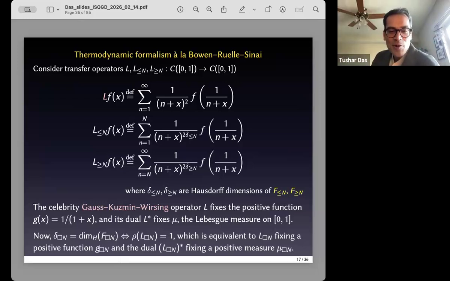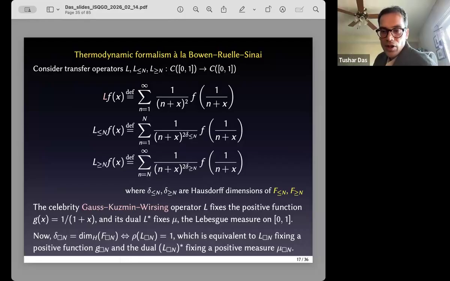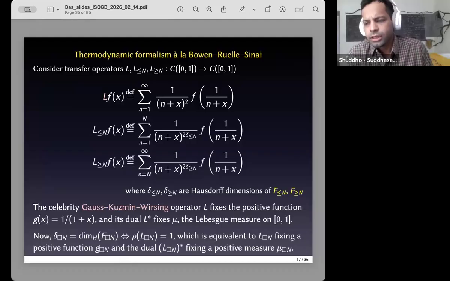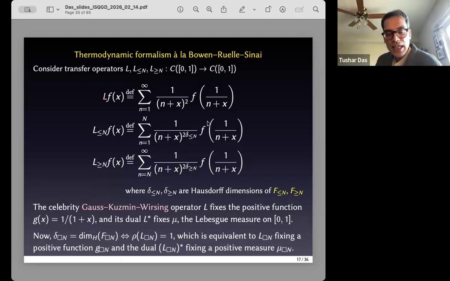Yes. Entropy doesn't show up here as much, but pressure is hiding inside all of this. I've just chosen not to emphasize pressure, but pressure is very much here, because if you take e to the power of the pressure, you're going to get the spectral radius of the operator. So that's the connection with pressure. Right. And in that pressure calculation, what is the potential that you choose? Oh, right, phi. So what's phi?